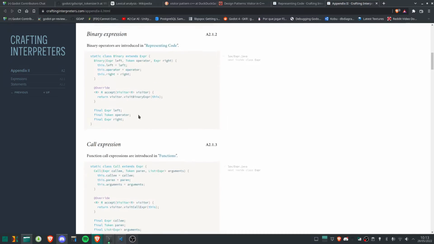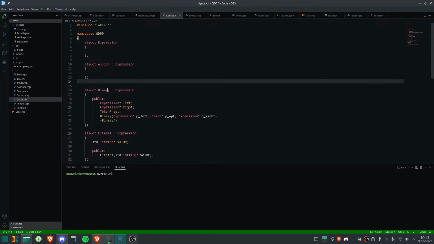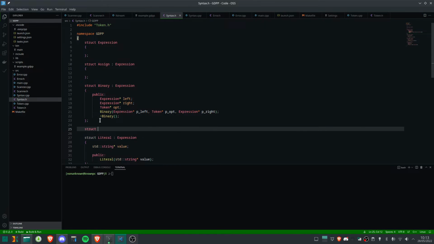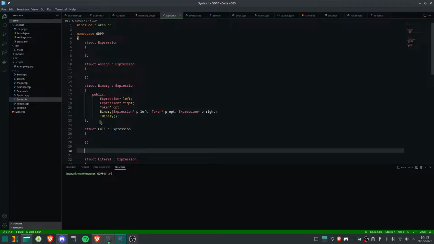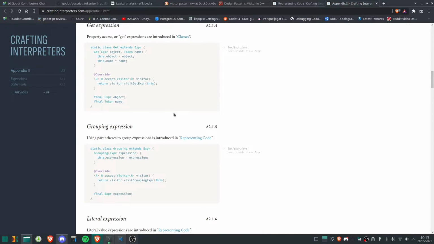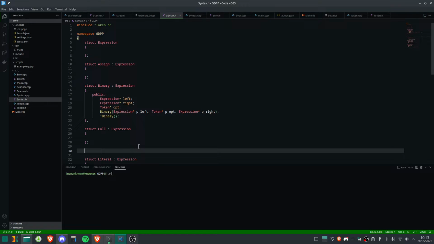Also binary expression, call expression, and the get.